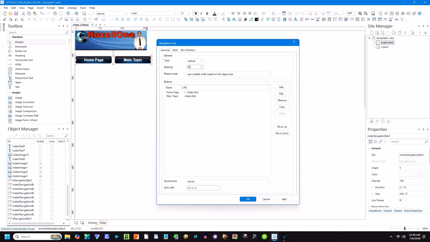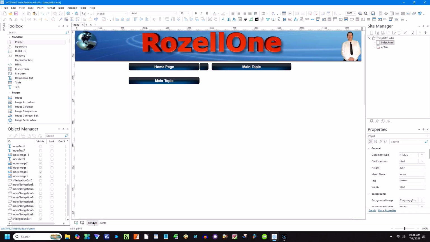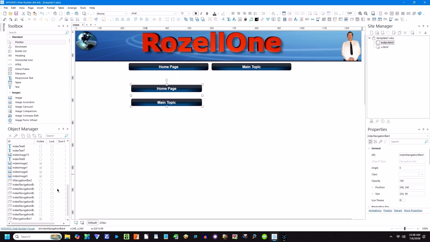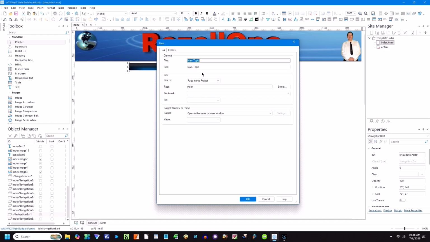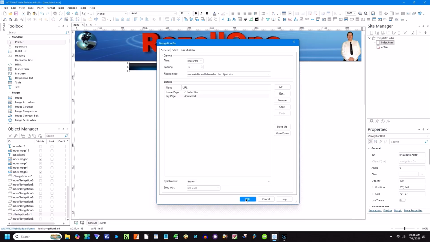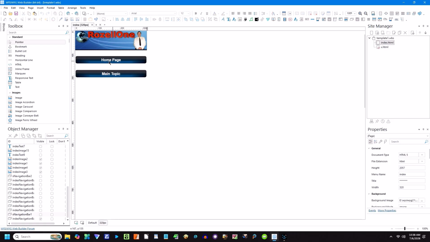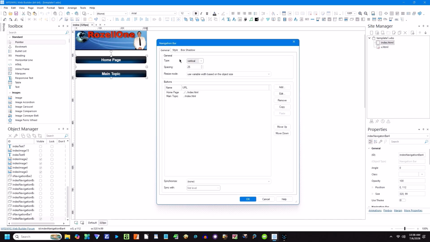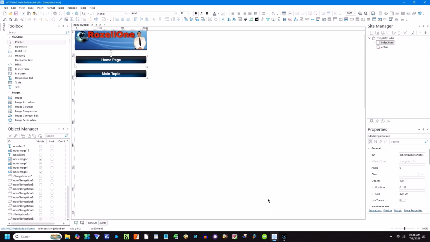So, we go back to the mobile page. We make a copy of it, we paste it, and then tell it horizontal, and uncheck the original from Object Manager. But anytime we update on the main page, it does not update on the mobile page, and vice versa, because it's a copy. So, anytime that you have to go with a vertical menu on the mobile page, and for aesthetics purposes, we go horizontal on the desktop and the tablet page, you're just going to have to have two separate navigational menus. They are the same, but they are copies of one another, and so a copy of one will not update with a copy of the other.